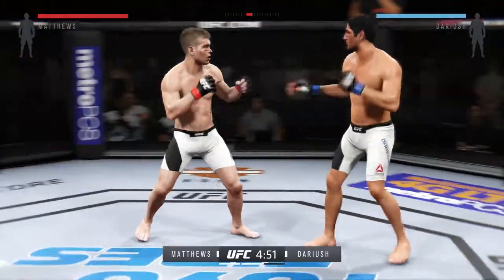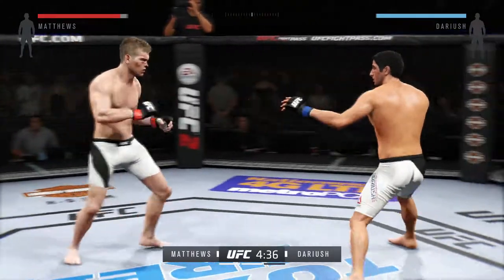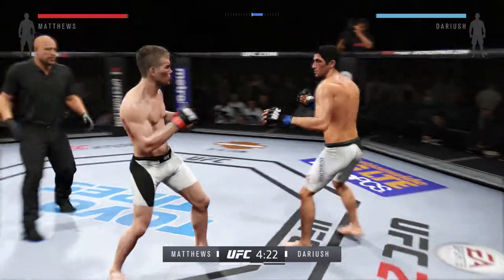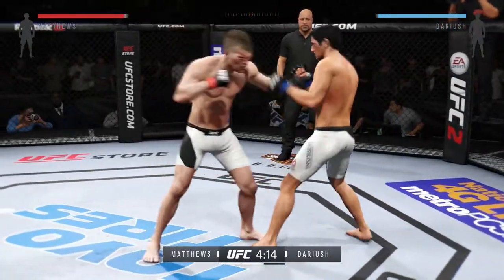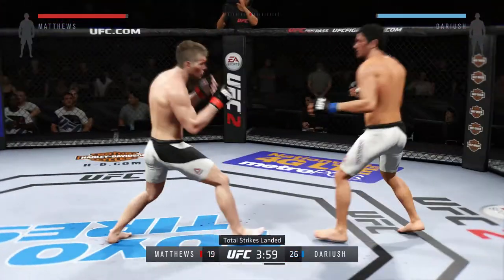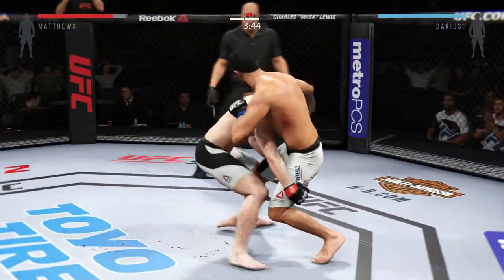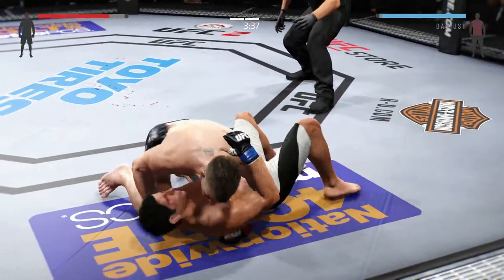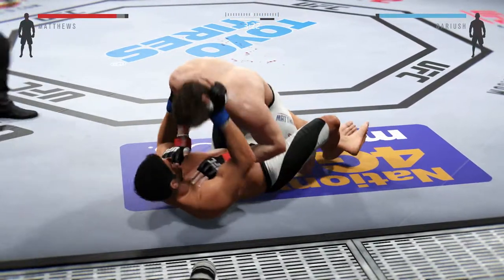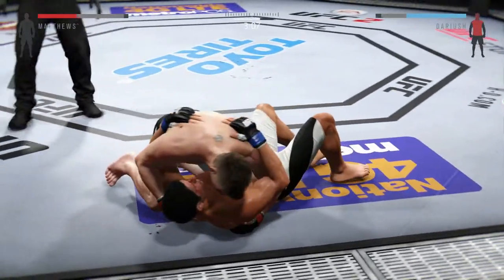Round two! He comes out swinging — big kick, big kick, solid shot with the left by Darius. His right eye is really starting to swell. Good one-two combo by Darius. Nice shot. He was looking for it earlier, but now he is really starting to connect with his jab. Nice jab there. He's looking for a takedown — and there's a big takedown! He postures up and punishes the body, big elbow, a huge elbow to the head inside control once again.